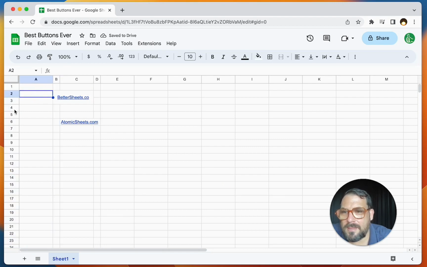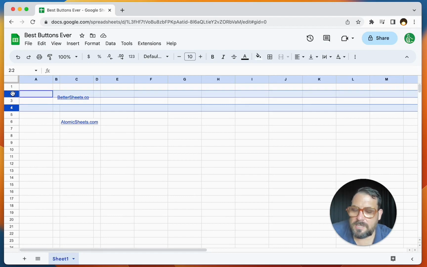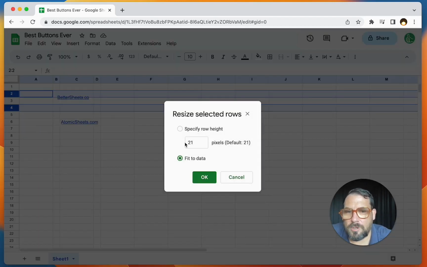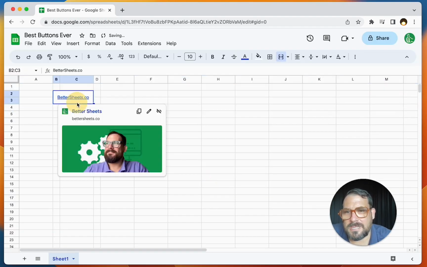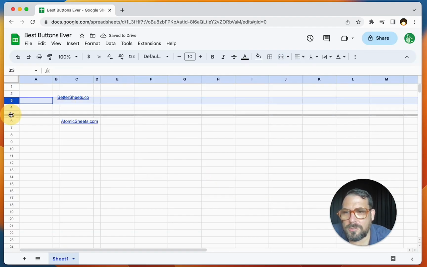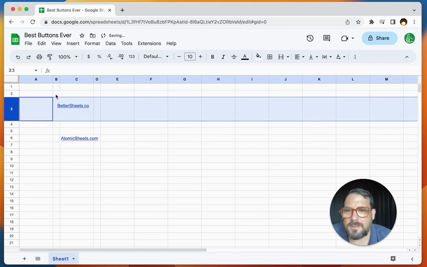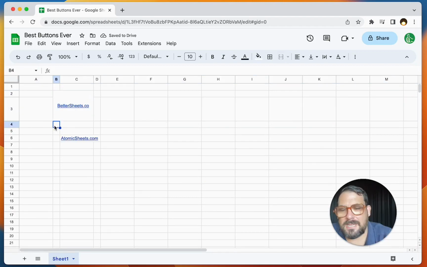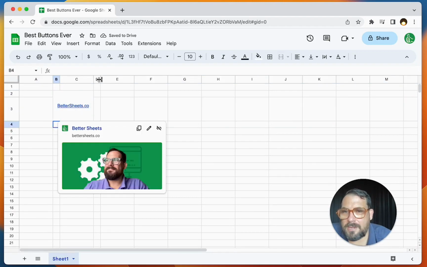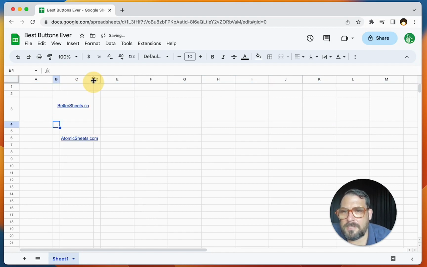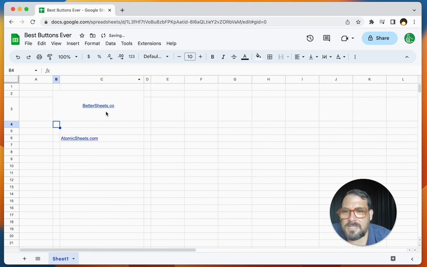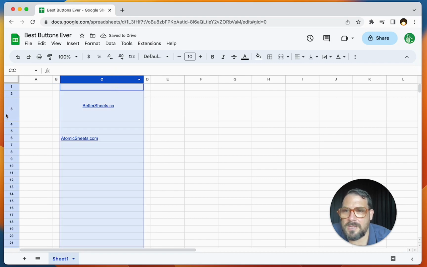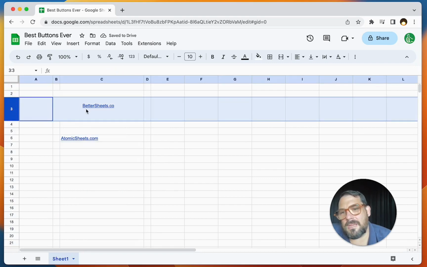The top and then the bottom one, not shift, but I'm going to hold command, select both of those, resize selected rows. And I'm also going to put 20 here. The key to this is that these look symmetrical, that the top and the bottom of that 3-cell thing are the same, and also the right and the left. Okay, I'm going to increase the size of the C1 cell, the middle one, and the row here, 3, I'm going to increase the size of that.